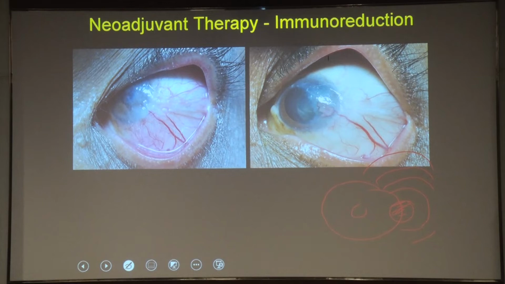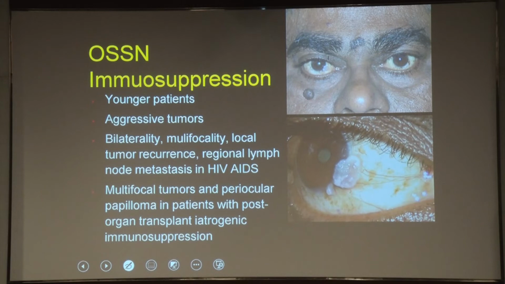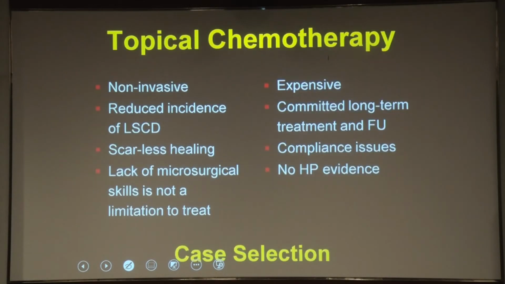So what topical therapy does is it does not work on infiltrative tumor, but it works on all else, carcinoma in situ and dysplasia, and what is left ultimately is the invasive component. So all that is left is this now for you to excise, from a large tumor that you started off with. So you reduce the tumor and shrink it down to a size where you can do minimal surgery. Immunomodulation is performed mainly for patients who have immunosuppression, either iatrogenic immunosuppression in post-organ transplant patients, or HIV positive patients, or for patients who have xeroderma pigmentosum.